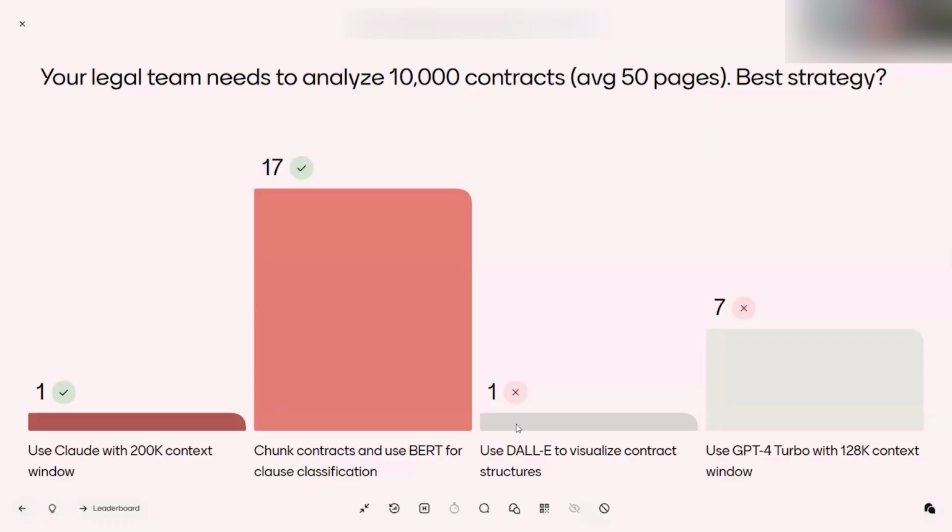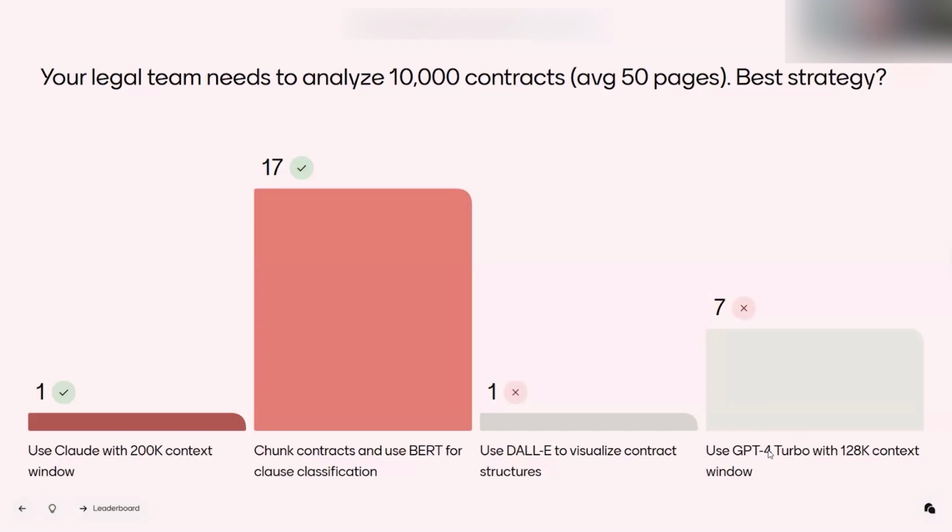C is the worst answer, I would say, because DALL-E is a model to generate images, and trying to visualize contract structures, that still is not possible. It cannot create word clouds if that is what you are expecting. There are already standard libraries. There is a library called word cloud. If you want to create a word cloud, instead of going to DALL-E, I would use that Python library, word cloud. In just 2 lines of code, it generates beautiful, meaningful word clouds.